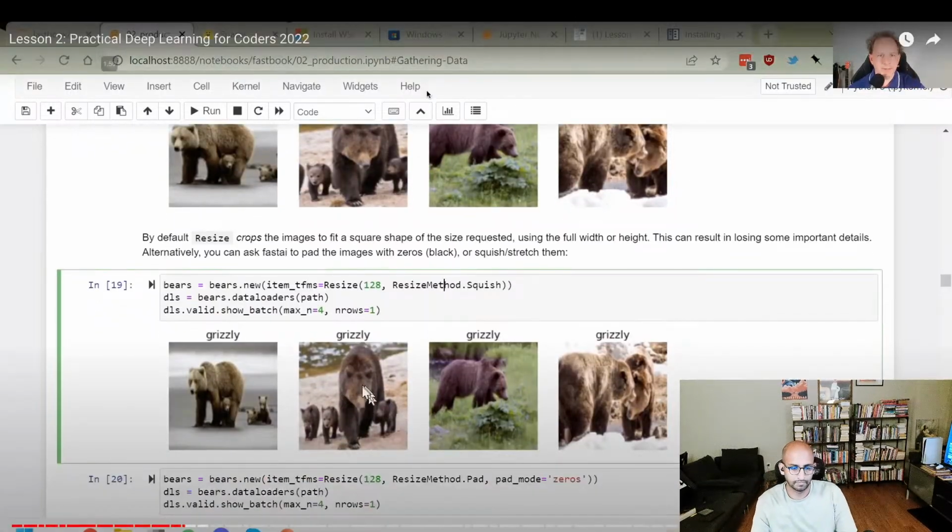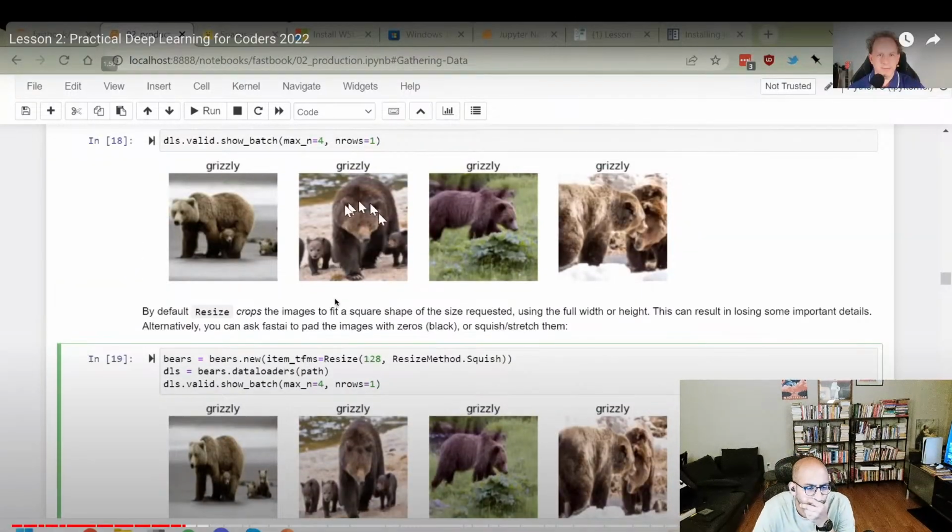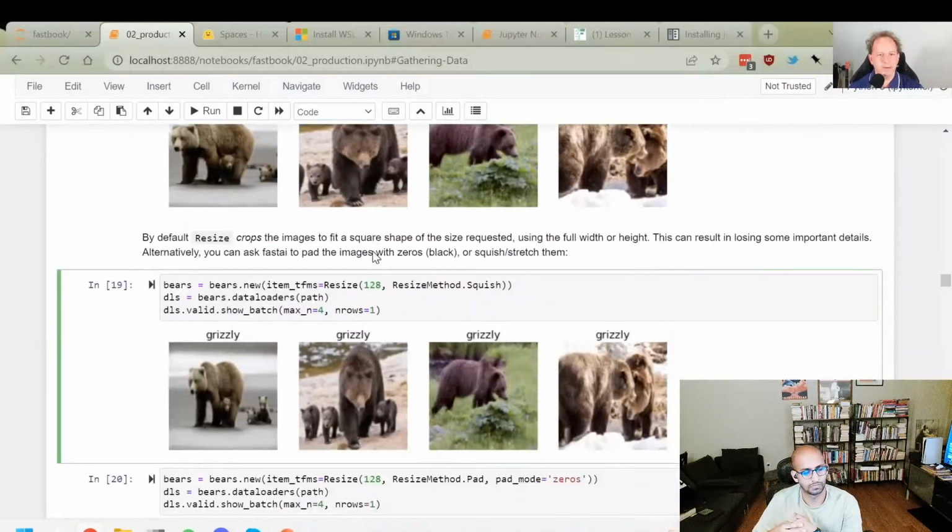You can end up with very thin bears, right? So this is the real shape of the bear. Here it becomes thin, but you can see now we've got all of the bear. So it's squished it to make sure we see the whole picture. Same one here. This one's out of the picture, we squished this guy down. It's really thin, but we can see the whole thing. So that's squish. Whereas this one here is cropped. It's cropped out to the center of the image, so we get a better aspect ratio, but we lose stuff. This is so we can get square images.